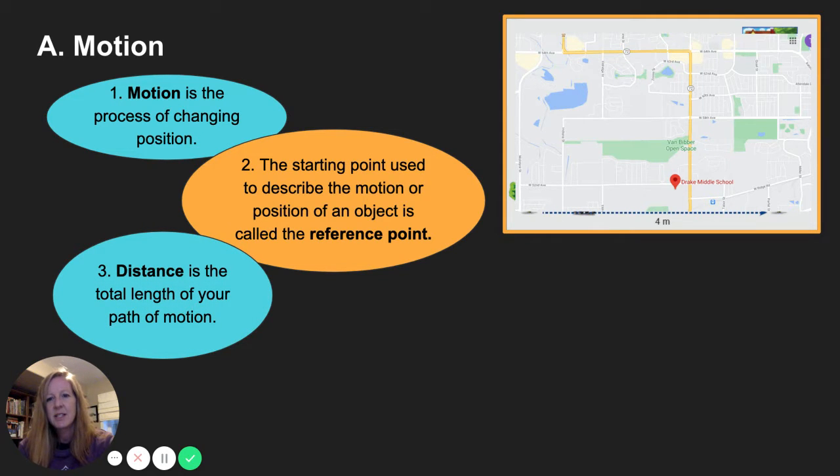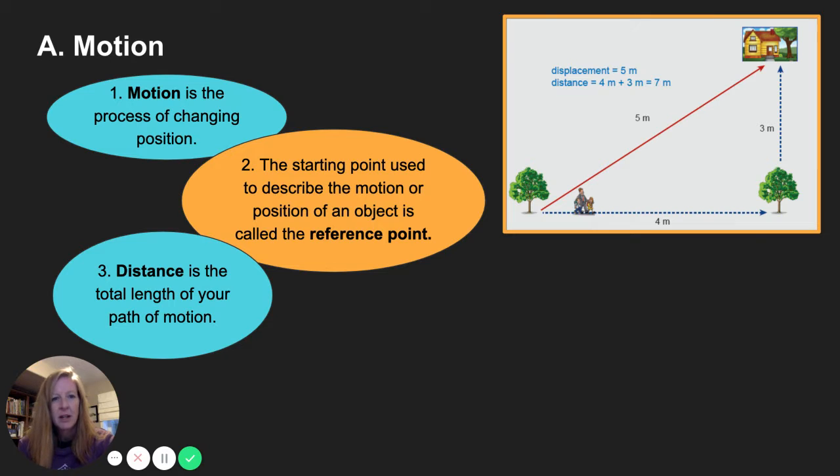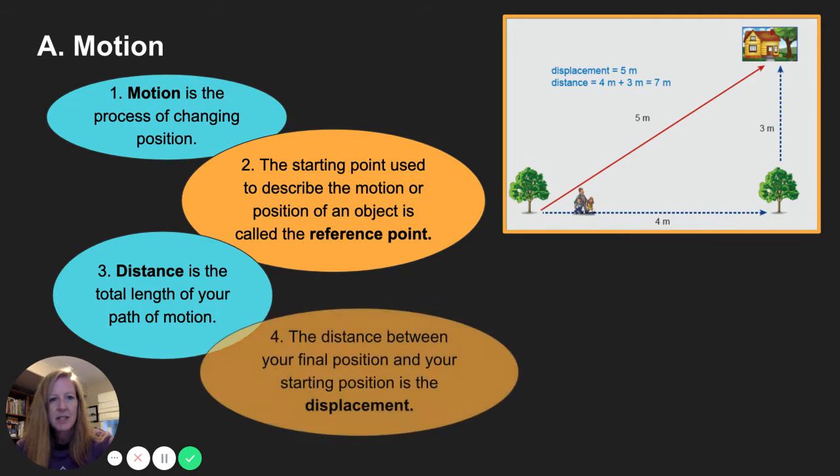Okay, and then the distance is the total length of your path of motion. So if I'm going from Drake Middle School to your house, how far away is it? What's the distance? Okay, and then when we talk about distance, an alternative term that is used is called displacement.